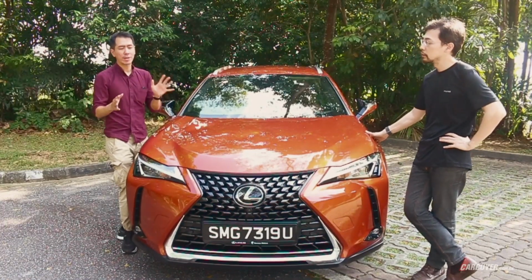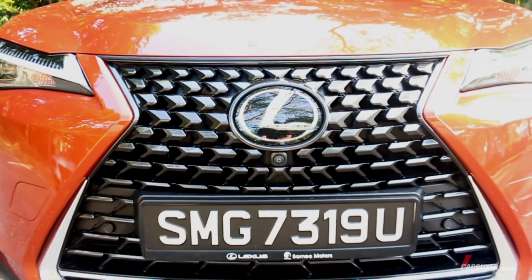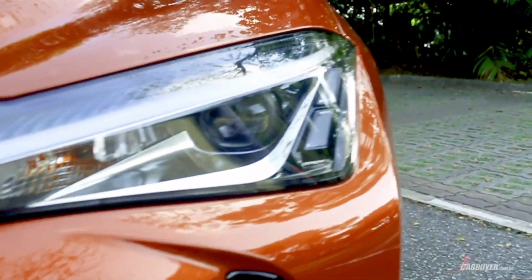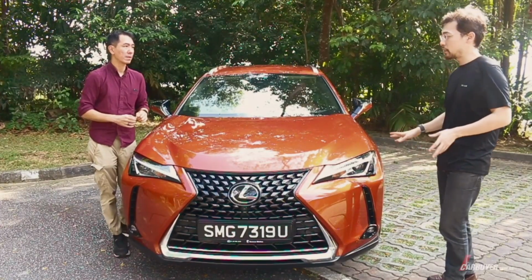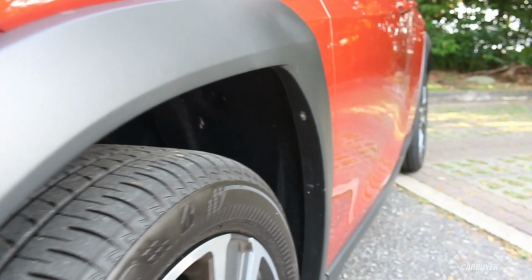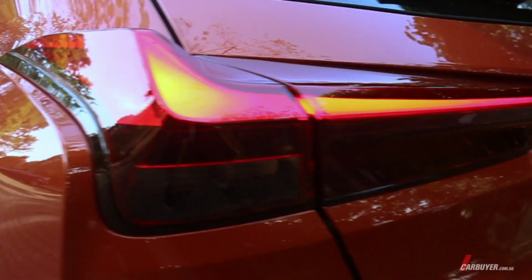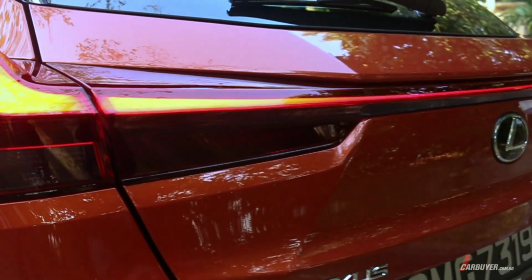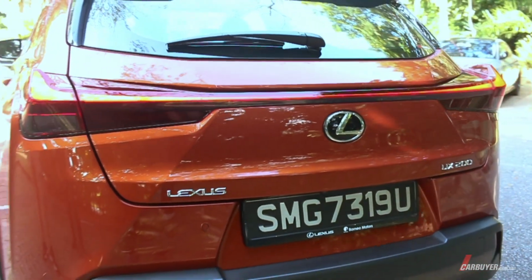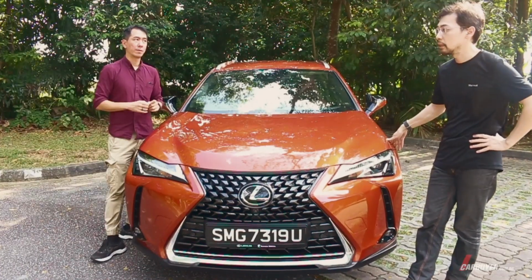Okay. Straight away though, you can kind of see it is a Lexus. You've got that big spindle grille. Exactly, can't miss that. Then you've got the headlights with the L-shaped elements. Exactly. And, you know, there are some concessions to fashion here. They've got your contrast colored fenders, very trendy sort of thing. At the back, it's got the pointy tail lights. And it's almost like a coupe if you look at it from the back. It's not as tall as other SUVs. And I think it's because it's the kind of car that young people would buy nowadays instead of a coupe or a hatchback.